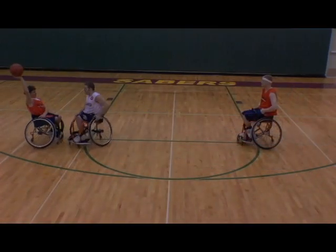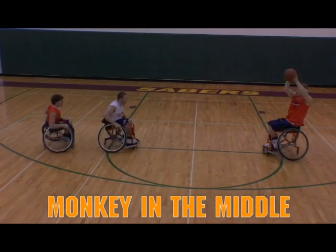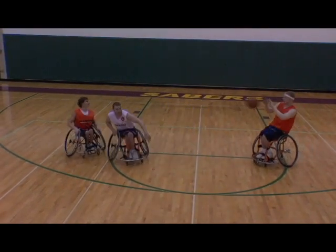The next drill is monkey in the middle. With a partner, face each other about 10 to 15 feet apart. Have a third teammate in between the two of you. With one ball, begin passing back and forth.